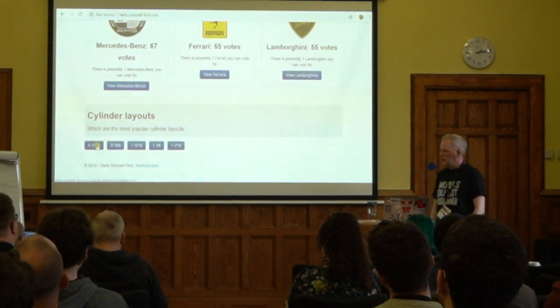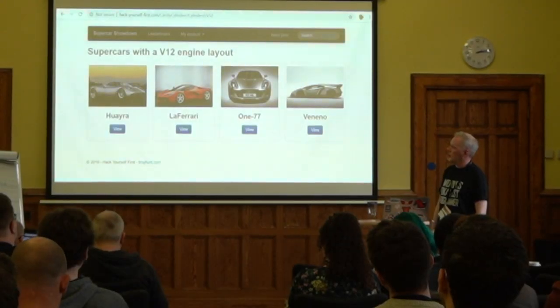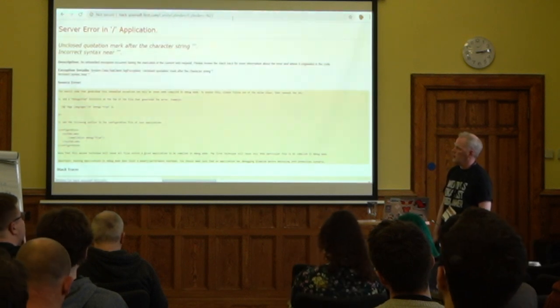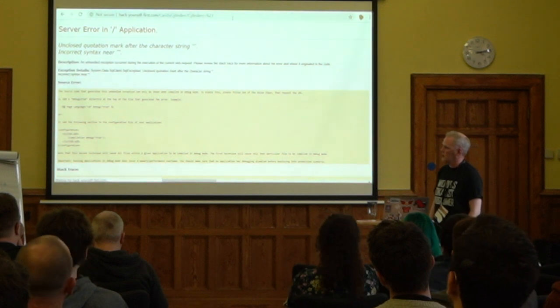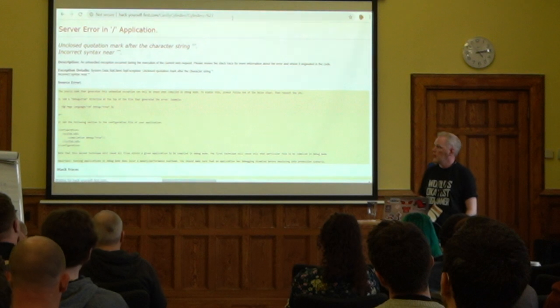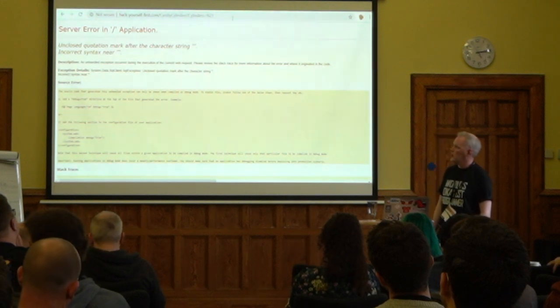So for the first one, I'm simply going to look for a page that has a query string and replace the parameter with, again, a single quote. And if I hit enter, immediately I can see that this site is vulnerable to SQL injection. So there's a number of different issues here, but the first one is SQL injection.